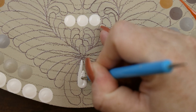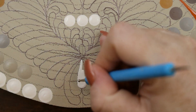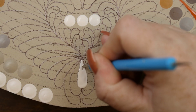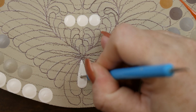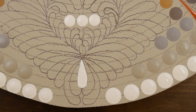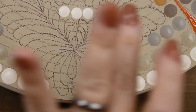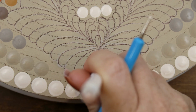So if you feel more comfortable just using paint instead of dipping a dotting tool in and then moving that around, please by all means do that. If you want to use a brush or anything like that, you can. The purpose really is to just get enough paint and then fill in that portion. And I like just doing the dotting tool in the bottom because it already rounds it out, and then you don't have to worry about trying to make that rounded edge at the bottom. So I'm going to keep going around with these. I'm going to do these first.